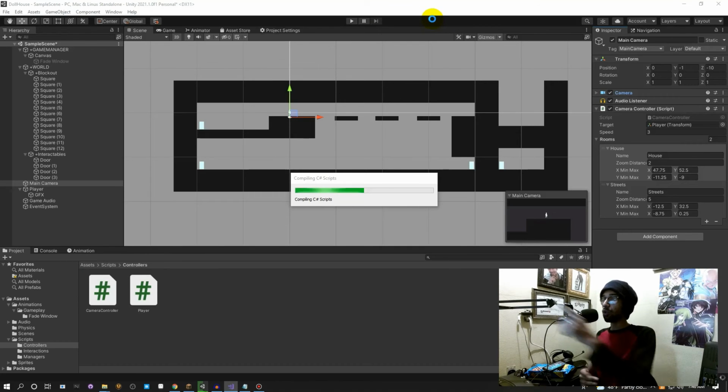Now, keep in mind, if you start inside of this room and you don't have it set up to actually move you into that room, then you may have some issues there. So whenever you have a void start function, make sure that you set the change room to the start room that you're in. Say, for instance, I'm inside the street, so my void start should say change room and set it to streets. That way, it will automatically set all of your settings where it needs to be.